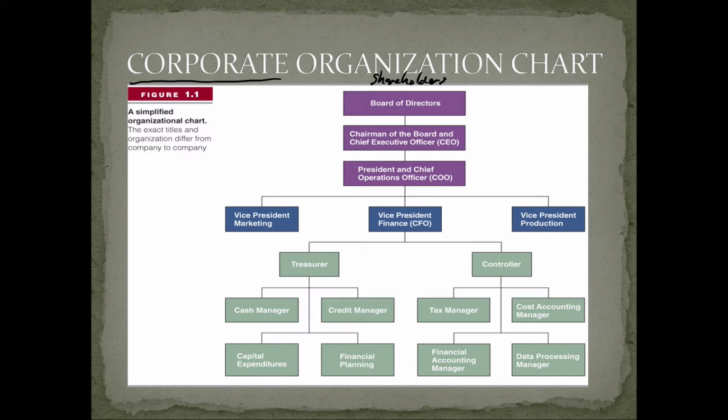So we'll discuss that more later in this particular chapter. But this is just a simplified organization chart where we have our board of directors up top. They are elected by the shareholders. They hire the different management positions such as the CEO, the COO, and we are focusing here on the financial manager, which could be the vice president of finance, the CFO, and the different individuals that report to that particular manager that is trying to answer the 3 questions mentioned previously in today's discussion.